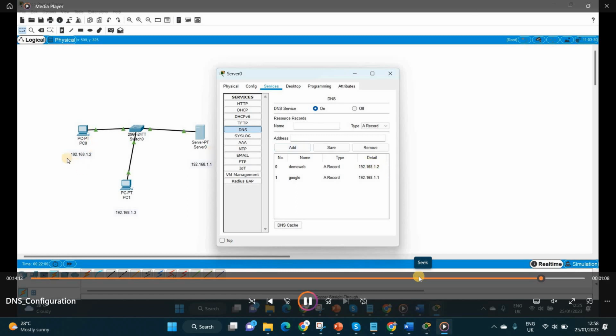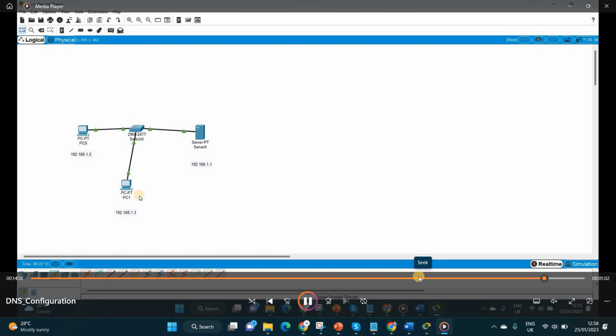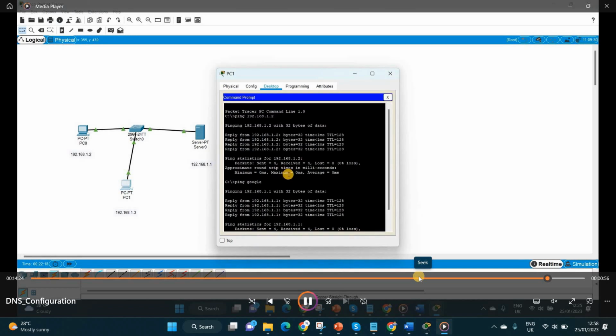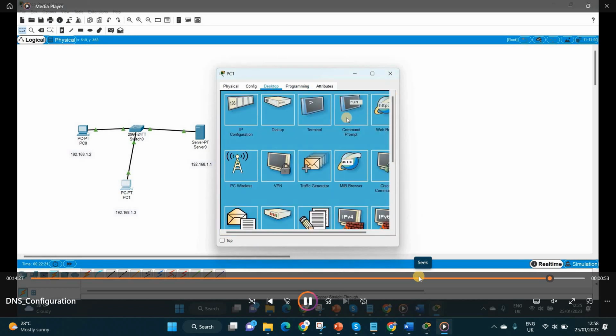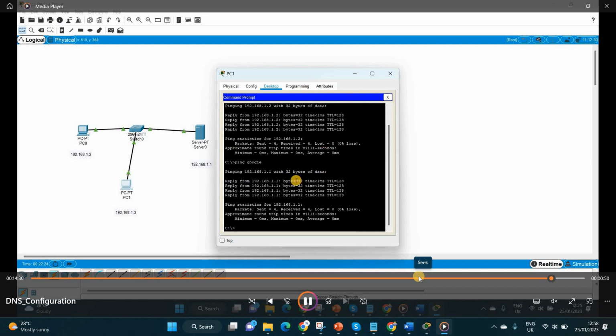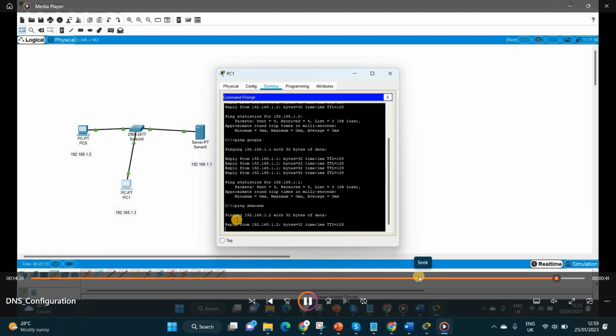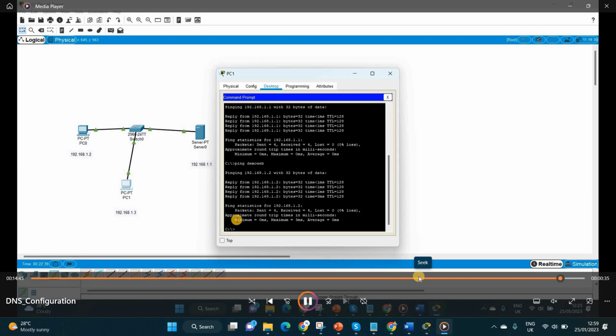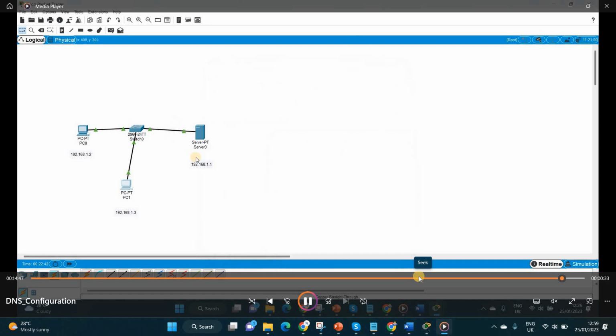Then I need to add another DNS address. I'm going to use this 1.2 IP address as a web server. That's why I added this IP address under the DNS. I'm going to check whether the 1.3 IP PC will ping to the PC node 1.2. The URL is demo web. I provided the name as demo web. The domain name is demo web. That's why I put the ping command after I put the name demo web.